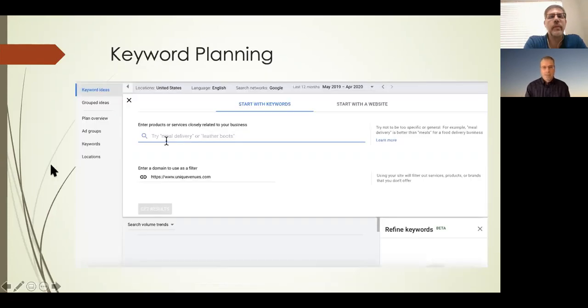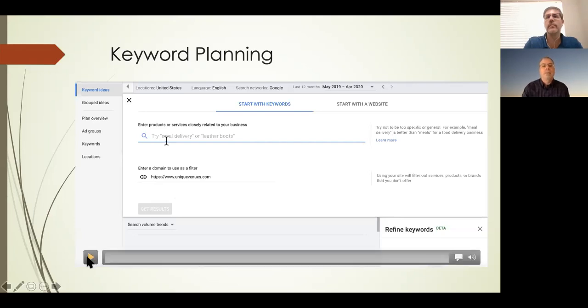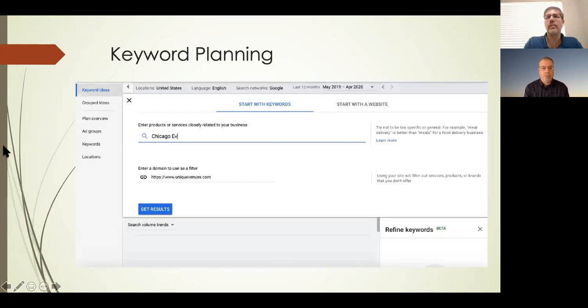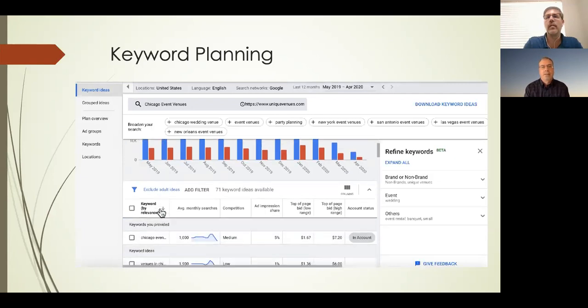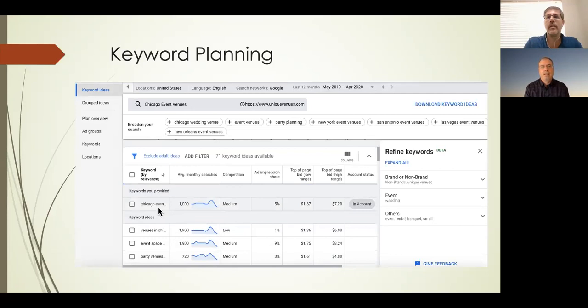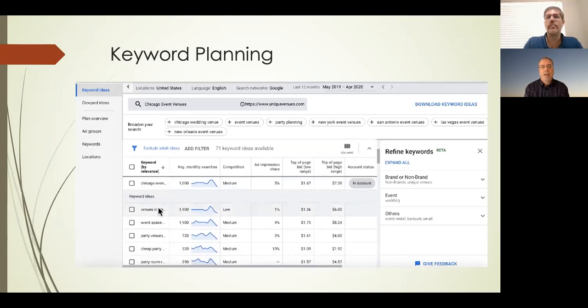Okay, so Google's keyword planning tool is interesting. Not only does it show the trends alongside the keyword phrases, the search terms you're investigating, it also is going to show estimated cost per click. I'll execute this little screen capture. So we stick with Chicago event venues, and we can get our results, and we'll see the trends. And we'll also see the estimated cost per click for that key phrase.